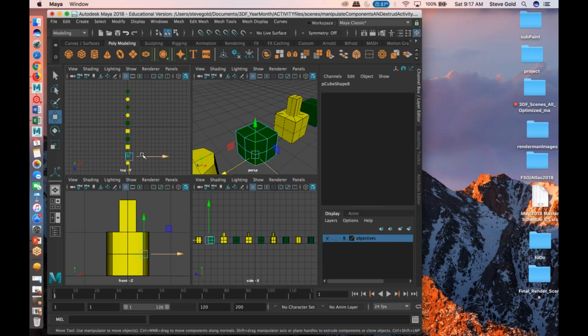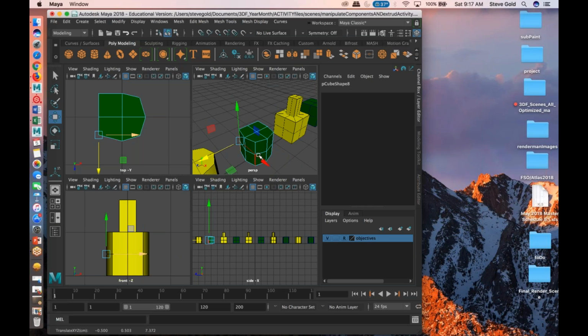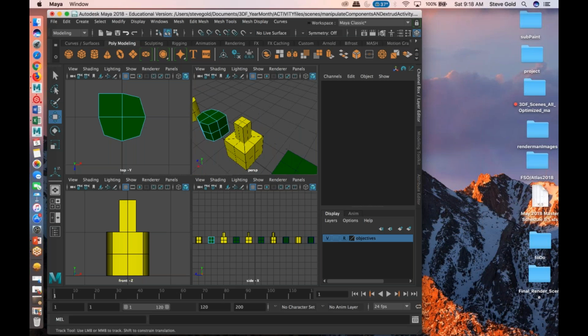And let me give you a little top view of that as well so you can see it going on. Move it into place. Grab this edge, and again, move it into place, move it into place, right? And they're all happy edges. Thank you, Bob Ross. There we go. And you can see it's starting to round because I'm moving the edges of this object.